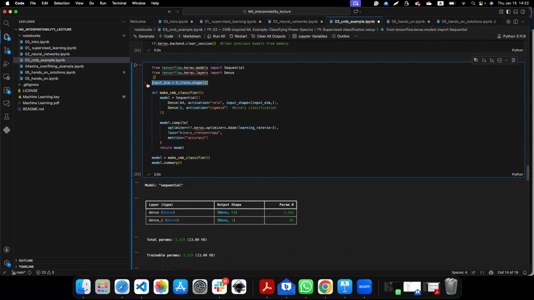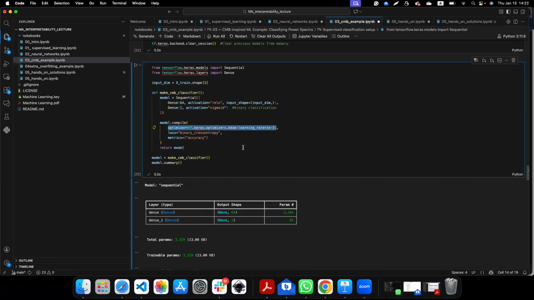Let me know if it works. One question: the alpha parameter, the 1 to the minus 3, is it relative to the values of the parameters that we are fitting?